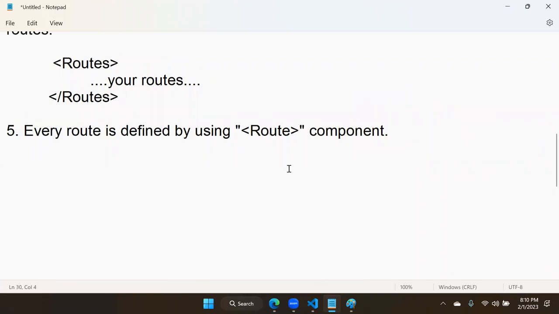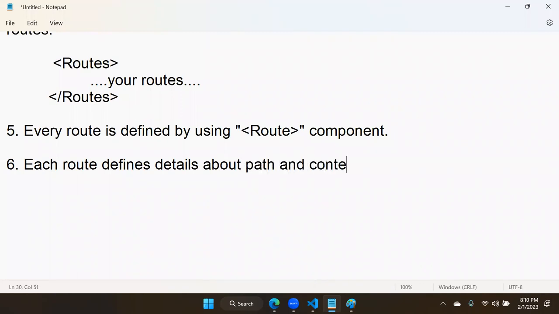And each route defines details about path and content to render.